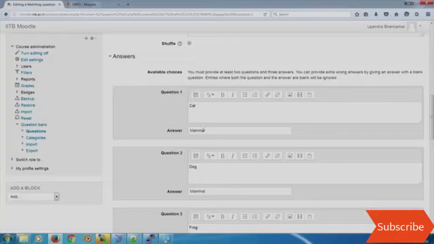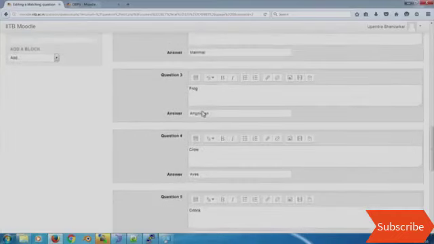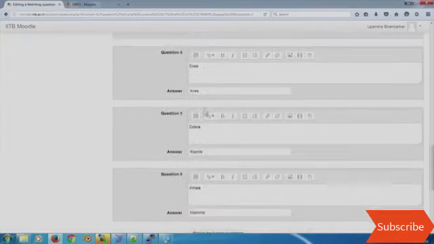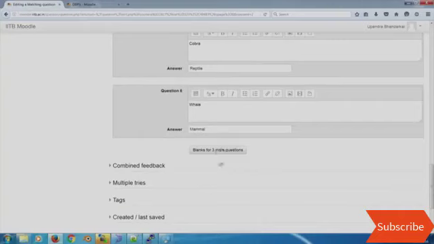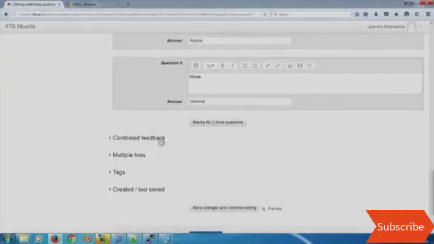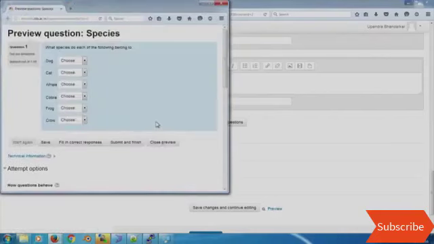So I say cat, the answer is mammal, dog, the answer is mammal, frog is amphibian, crow belongs to the birds, the cobra is a reptile, and so on. And I can add far more questions here. Again, I can have combined feedbacks, multiple trials, but I can preview and see what is going on.